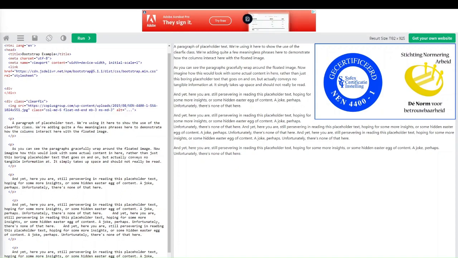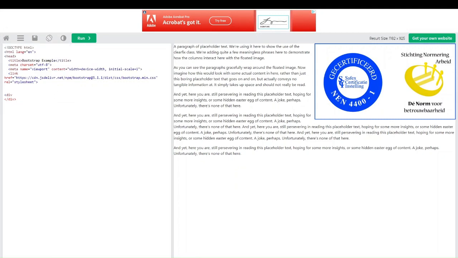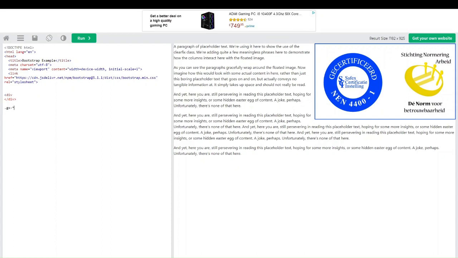So you can use breakpoint specific gutter classes to modify horizontal gutters, vertical gutters, and all kinds of gutters. For example, horizontal gutters use the .gx class, and then whatever the number is. They use that class to control the horizontal gutter widths, and the container or container-fluid parent may need to be adjusted if larger gutters are used, to avoid overflow. So you may need to adjust the parent classes. Using a matching padding utility, for example, will help.